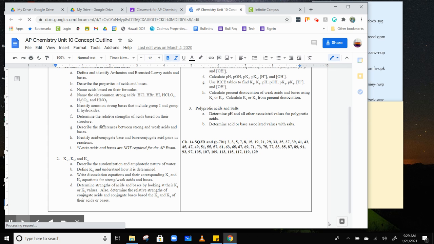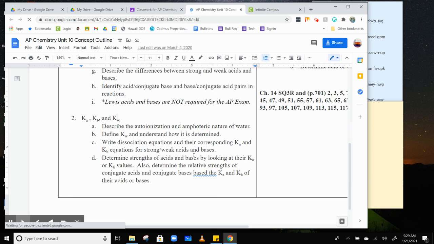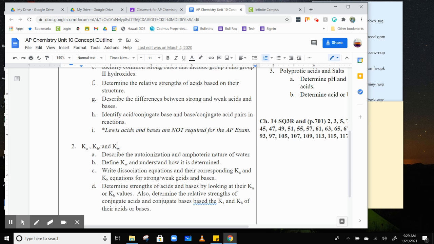This unit is, we've talked about acids and bases in the past. We're going to go a little bit more in depth with them in this unit. And then we're going to talk about Ka and Kb, as well as what Kw is. And that is very much in line with KEQ stuff, so equilibrium type stuff. Very similar, but it's with acids and bases now. We really won't get to that too much today. We'll talk very, very little about that today.